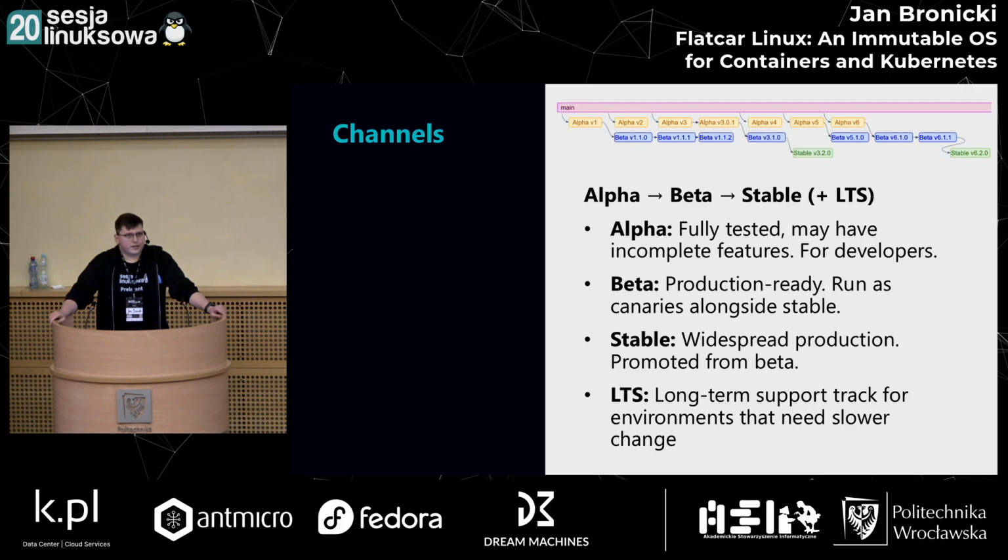Our scenarios are kind of everything from, hey, let's just spin up a simple container, to let's have a cluster of Kubernetes running and doing something. We do release every alpha every about 2 weeks. We try to do that. And every beta is a promoted alpha release that has been working fine for people for about 2 months. Then, after 3 to 4 months of the beta release being good, we do promote it to stable. And about a year, if we know that a beta is really good, if the stable is really good, we do promote it to LTS. And that LTS is supposed to be essentially a golden image for you.